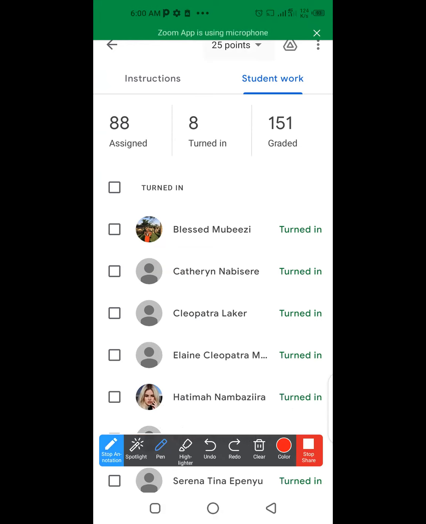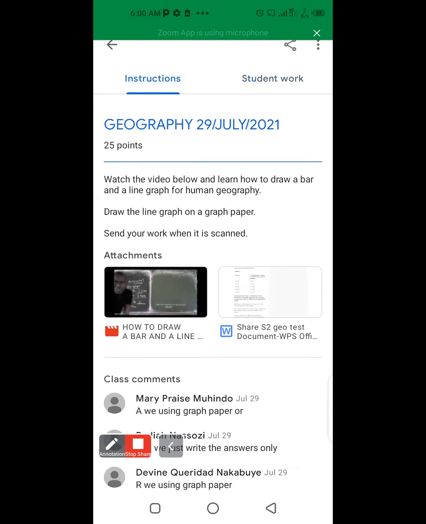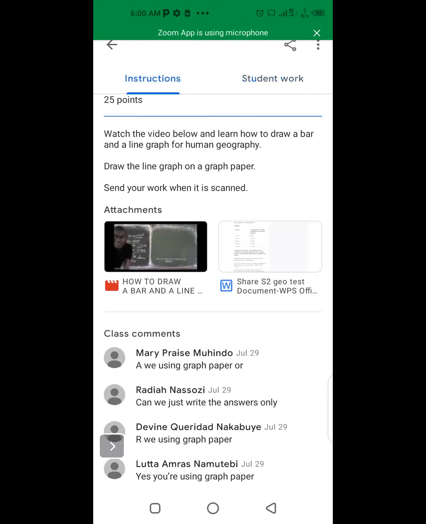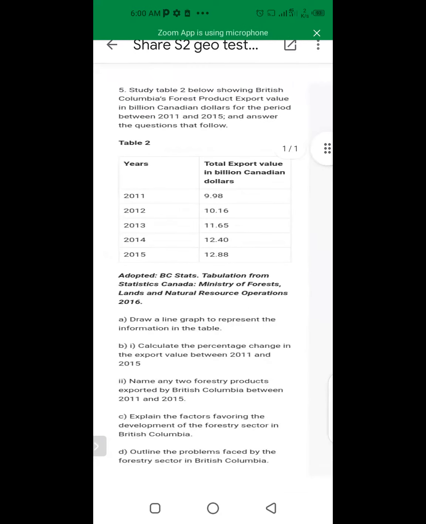Now, if I want to see the assignment I gave or my fellow teacher has given, I have to tap on instruction and I see which type of question the teacher gave, so that you can be in sync with the fellow teacher. So when I tap on assignment, I can see that the teacher gave instructions. The teacher gave a video. The first one on the left hand side is a video. Then when I tap on the assignment, that's the assignment the teacher gave to the learners to do. That's the question the teacher gave to the learners.